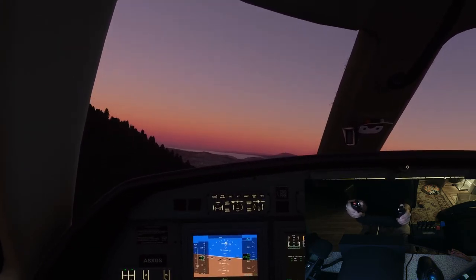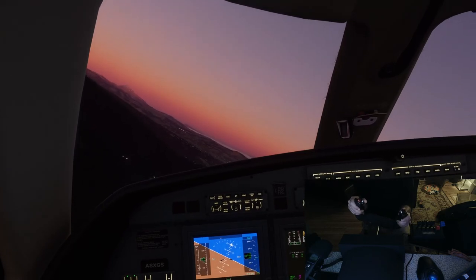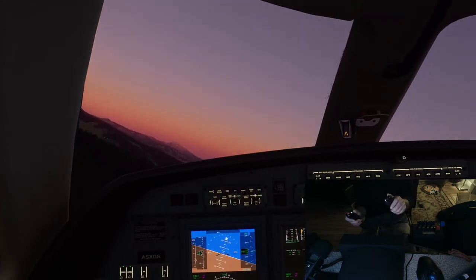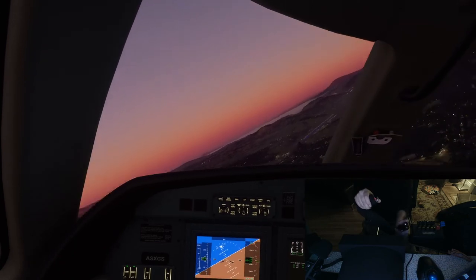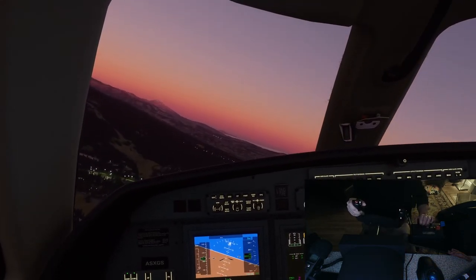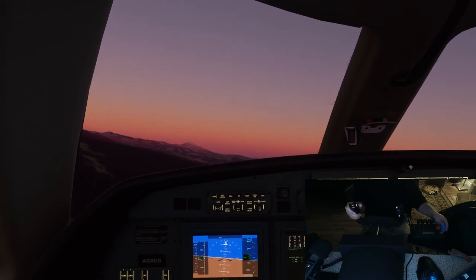But yeah, no, I like the Alpha so far, really good. I like that it just integrates with Microsoft Flight Sim. I didn't have to do anything. I just plugged it in. Slow down my roll. So yeah, that was really nice.